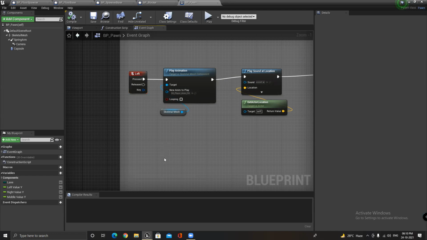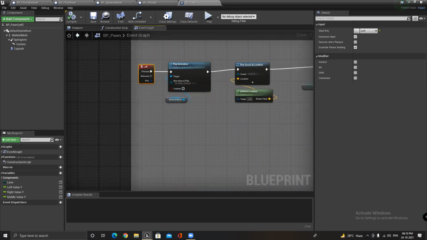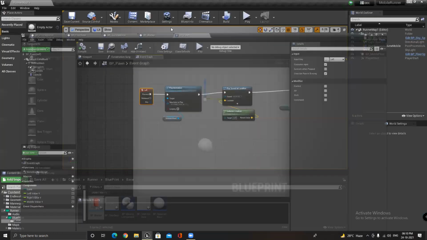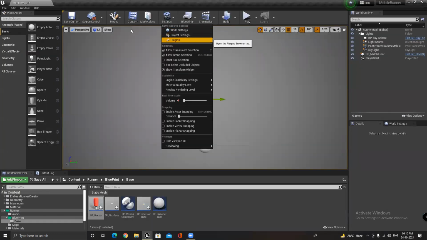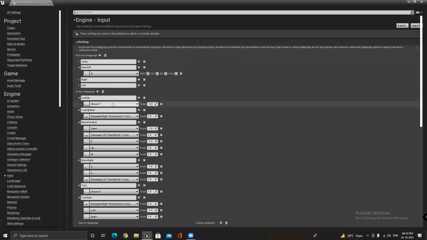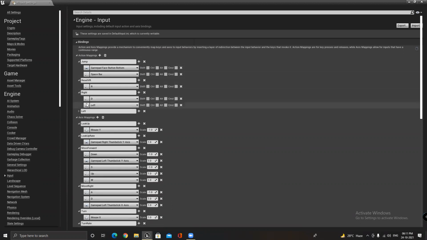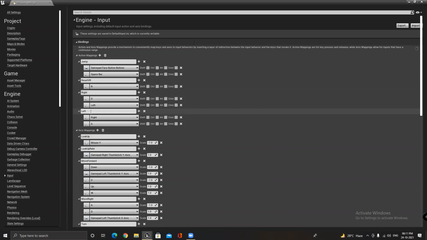But we have made our custom input, which is left and right, and this input is bound here. As you can see, we have the action jumping, which is jump. So space bar for jump, D for right, and for the left, it's left arrow and A.